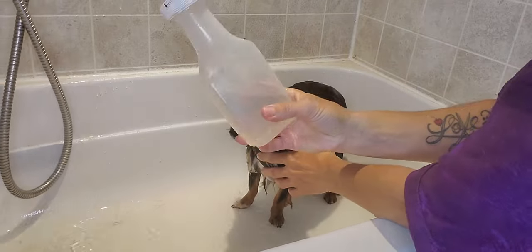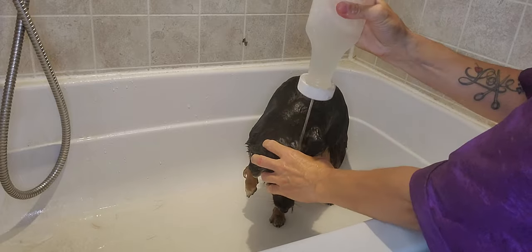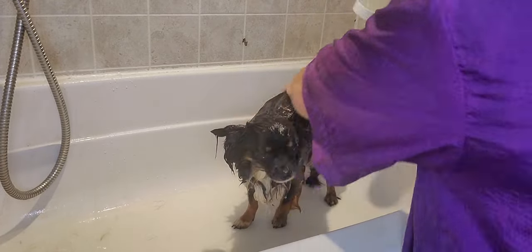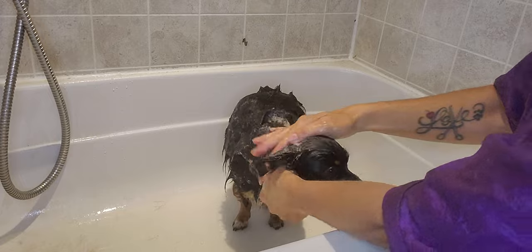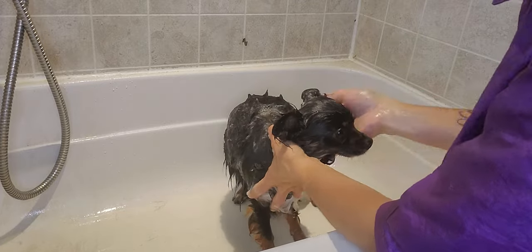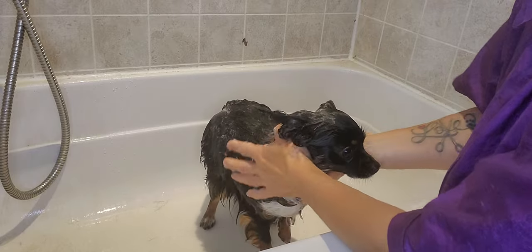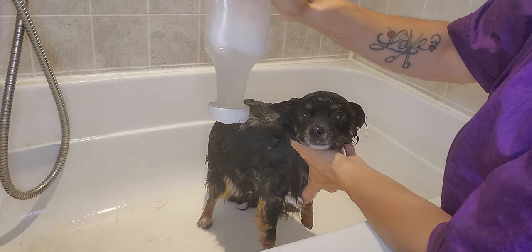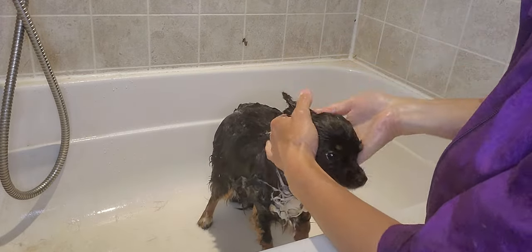And then for the shower, this is my shampoo bottle. I use a very concentrated shampoo that I've been using, the same one, for probably about 12 to 13 years from when I found it. And I just add a little bit into the bottle. And that is actually, I believe, a mustard bottle from way back when. And then I use a ketchup lid so that when I turn it upside down, it doesn't spill unless I squeeze it, and the plastic itself is quite soft.